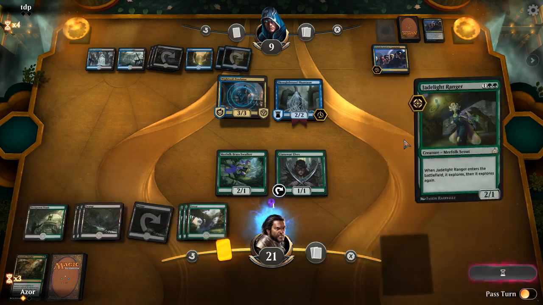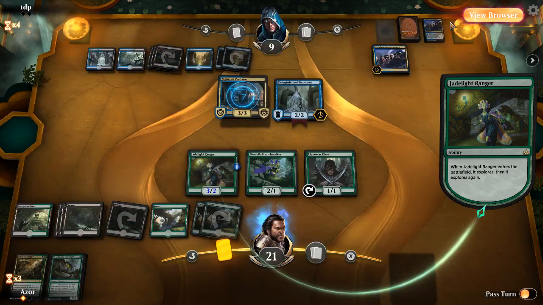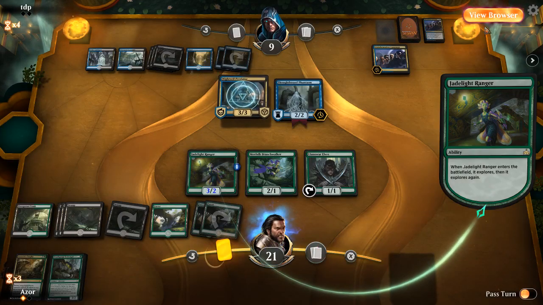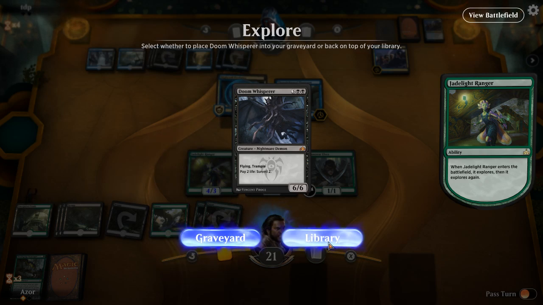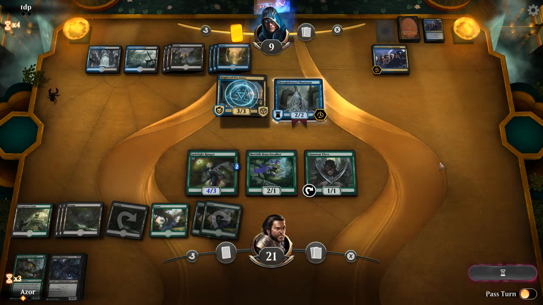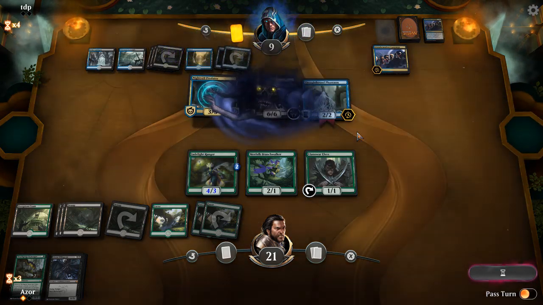Okay, Jadelight Ranger again. Death Gorge Scavenger. That is interesting. Don't need that. Doom Whisperer is the kind of card we want. Tramples over Nightveil Predator. Okay. Well, they're going to play their own Doom Whisperer, that's fair.